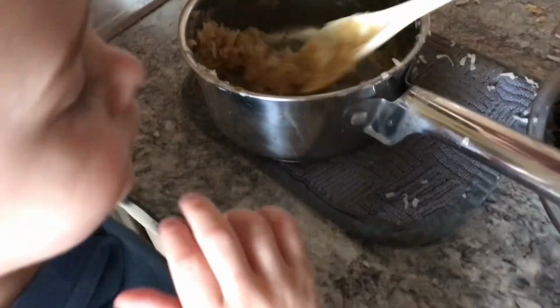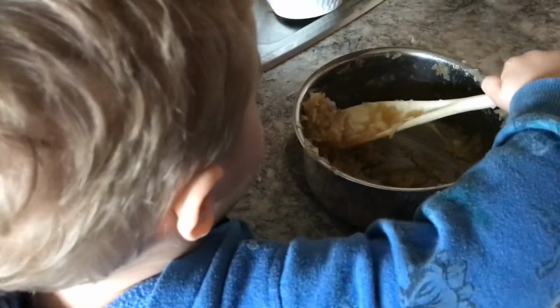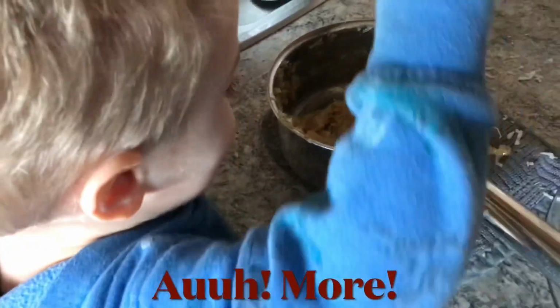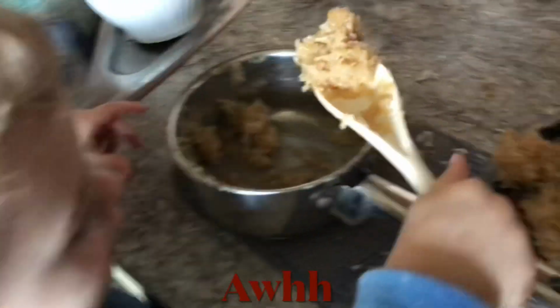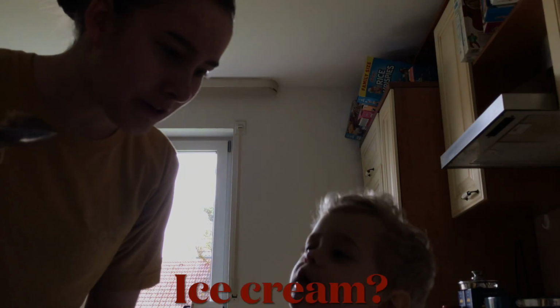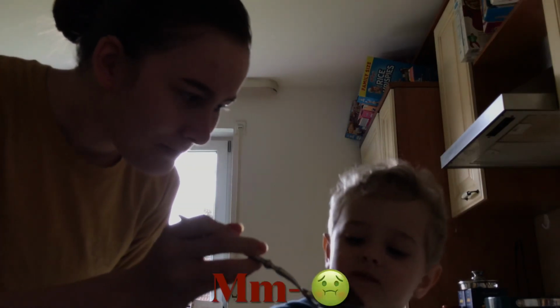Scoop some on and put it on. Okay. More. Put it on this side. It's called pie. Good. You're good.